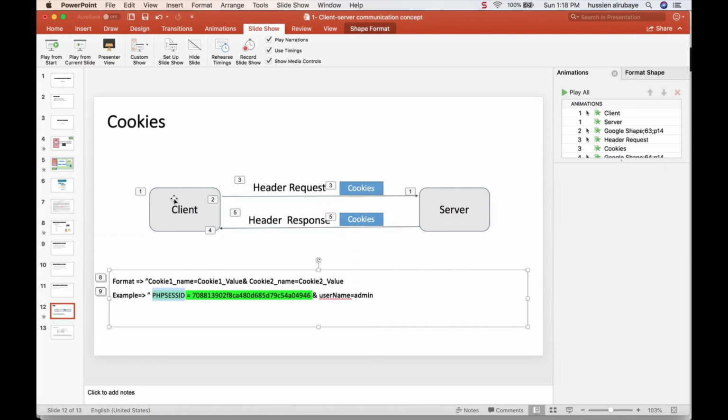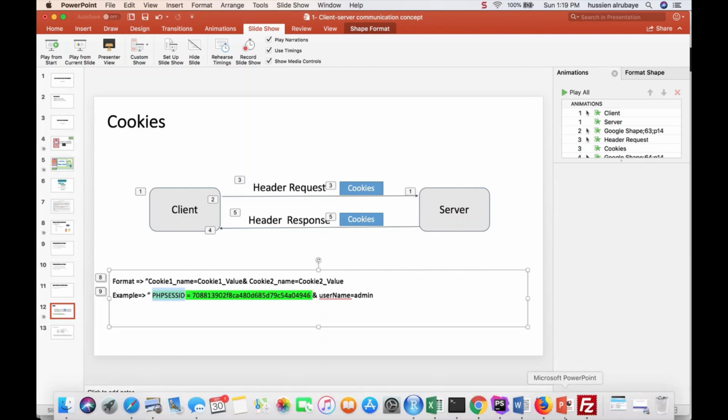So whenever any request goes from us to the server, the server says, okay, I know the session ID, these are the values associated with it. For example, if I save in my session username Hussein, when a request goes to the server with this session ID asking for the username, the server looks through the data associated with that user and says, okay, I know this PHP session ID, yes, it has a variable named username with the value Hussein.